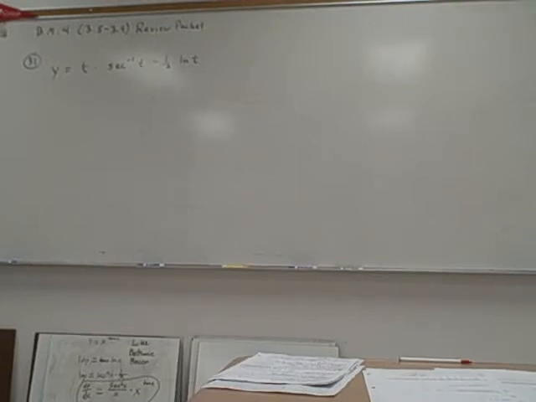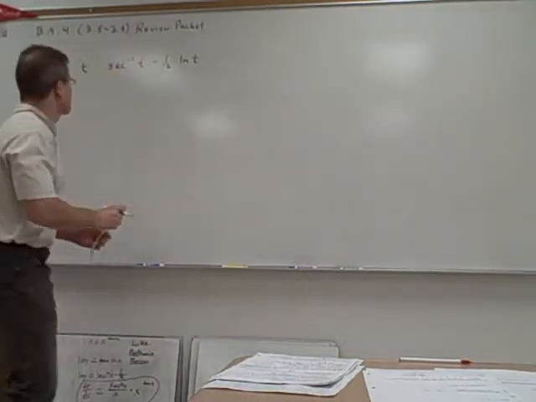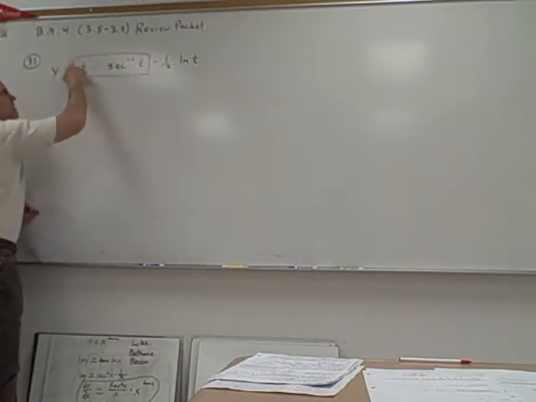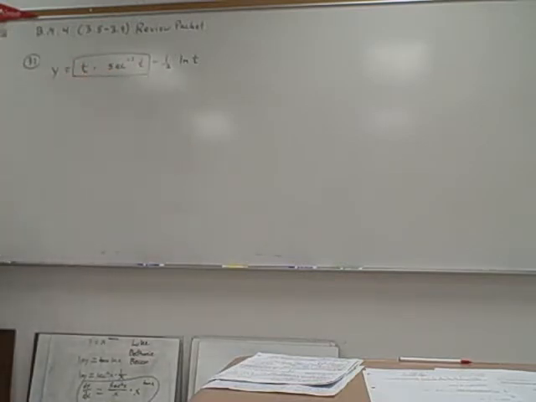Okay, so this is number 31 on the Benchmark 4 review packet. I see multiplication here. And think of your t as an x. I'm doing the derivative with respect to t here. If you want to change them to x, that's okay. So I'm going to do the derivative.